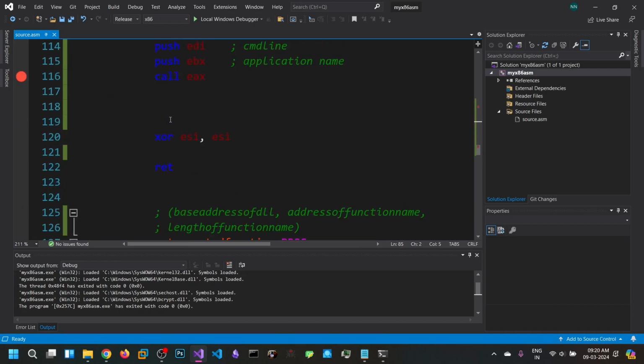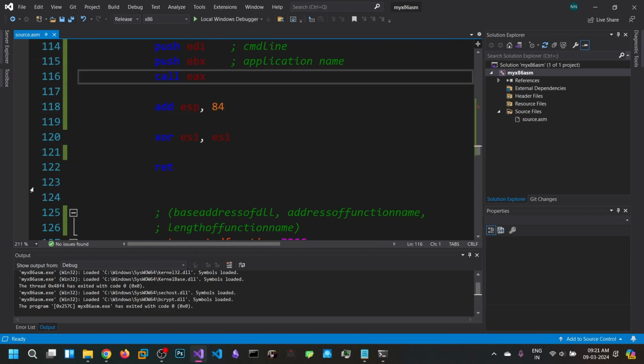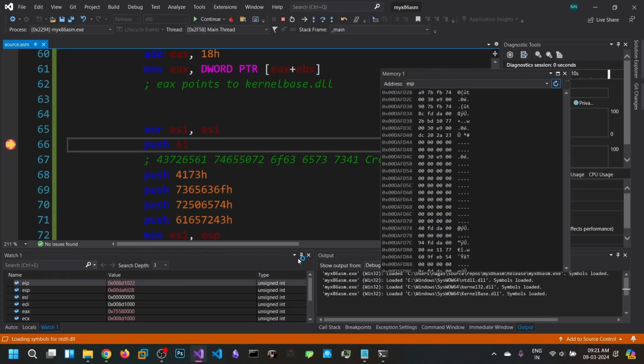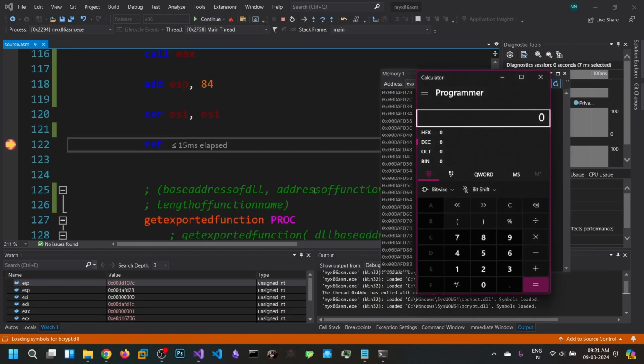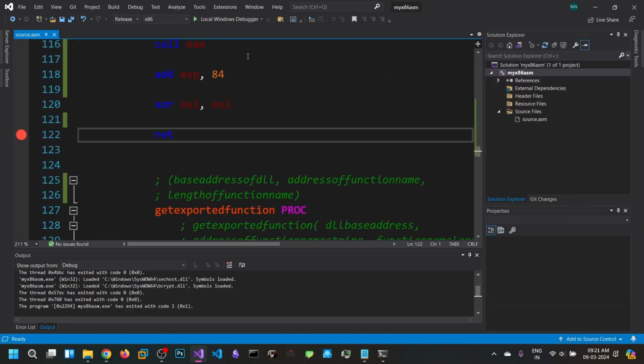So I think 84: add ESP, 84. So if I go and continue, we should exit gracefully. Okay, and we are good to go.